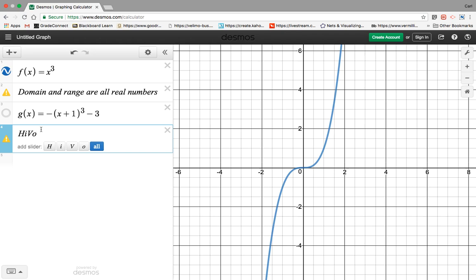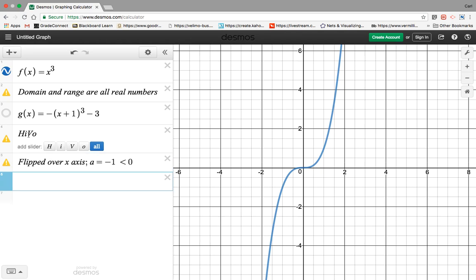So if we look at this from left to right, hopefully you notice that this is subtracting this binomial, x plus 1 being cubed. So whenever that happens, that's definitely going to be flipping over the x-axis. And the reason for that is because of this subtraction sign here. Because a is -1, which is less than 0, and that's the main idea, that if it's a negative number, it's flipping over the x-axis.